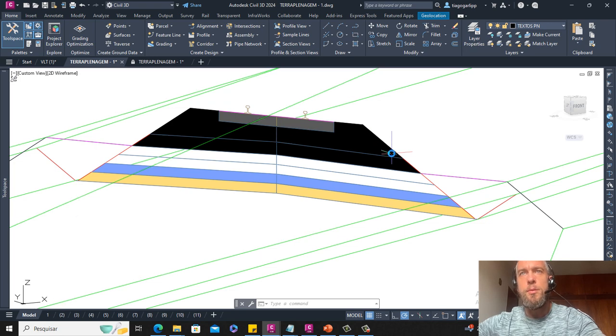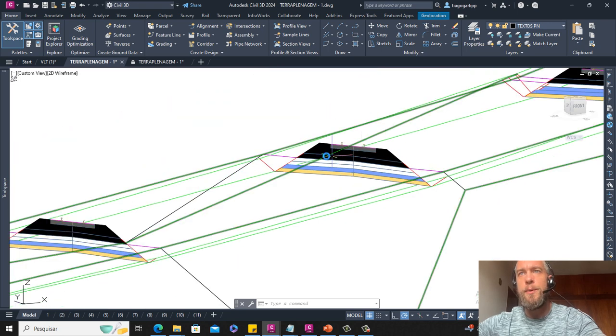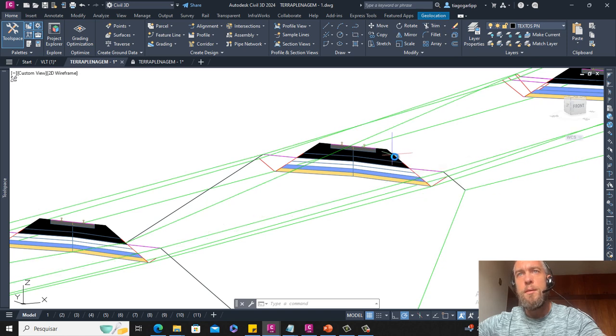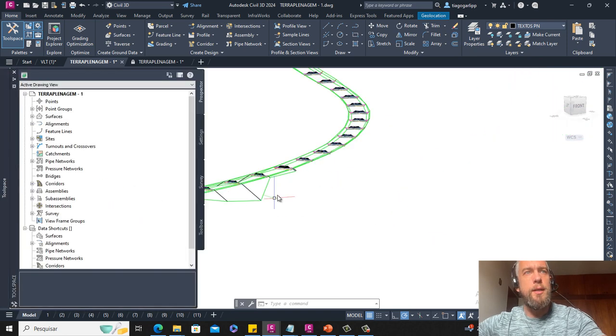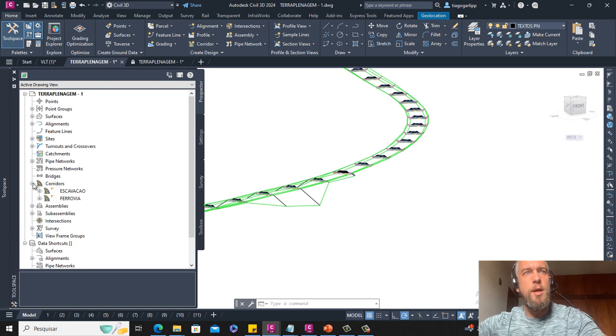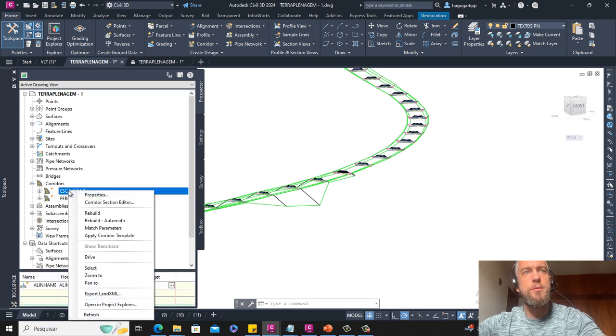Here we consider the embankment and the excavation, and for this I necessarily needed to create two different kinds of corridors.